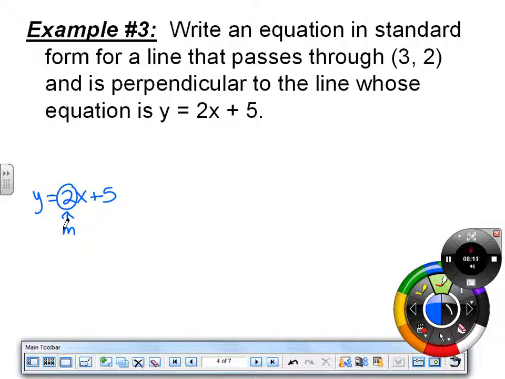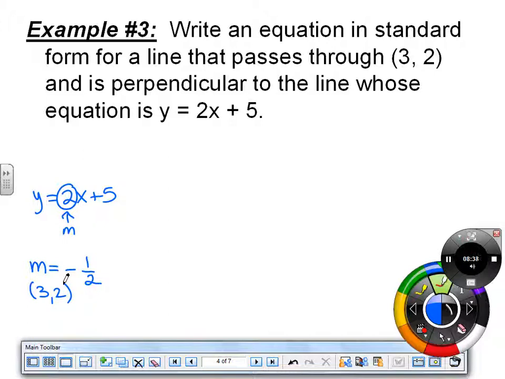Yeah, 2 changes. So I hear some people saying one and some people saying the other. So it's the opposite and the reciprocal. So if this slope is positive, this one's going to be negative. And if this one's 2 over 1, then this one's going to be 1 over 2. So 2 changes in the slope, both the opposite and the reciprocal. So I need to use this slope and the point (3, 2) to write the equation of my line.